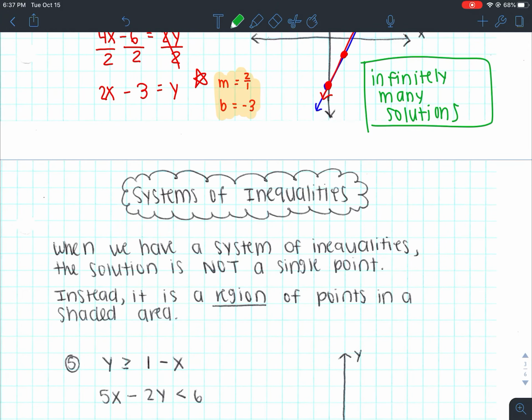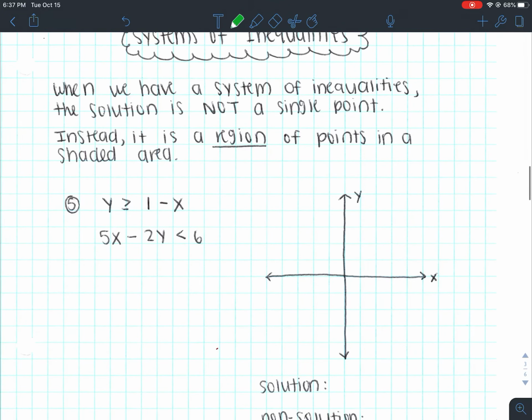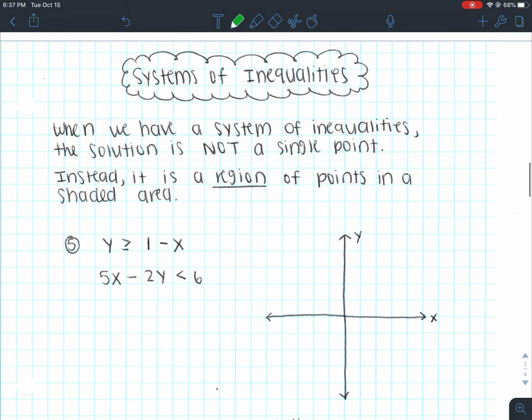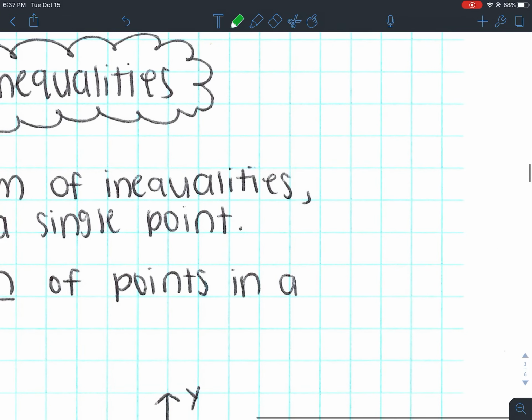All right, so that's graphing equations. Now we're going to move on to graphing inequalities. So we have had a lot of practice graphing equations and graphing inequalities. However, we haven't done them at the same time, or 2 at the same time, I might say. So let's go ahead and review a little bit about inequalities. So there are 2 types of things I have to ask myself when I'm talking about inequalities.